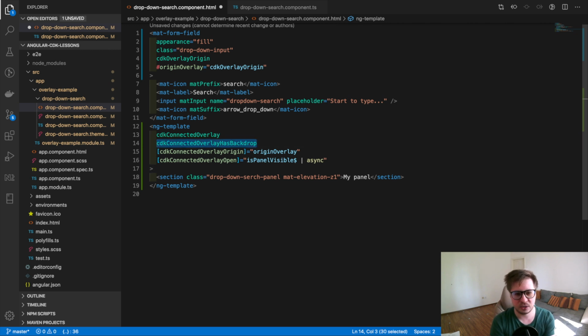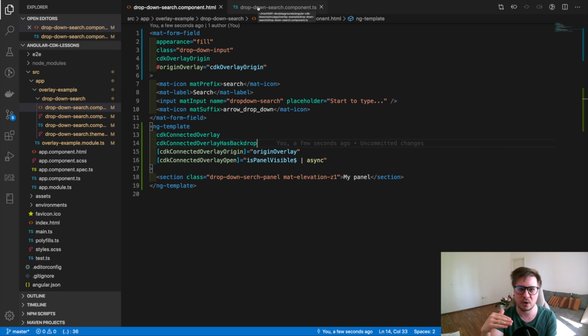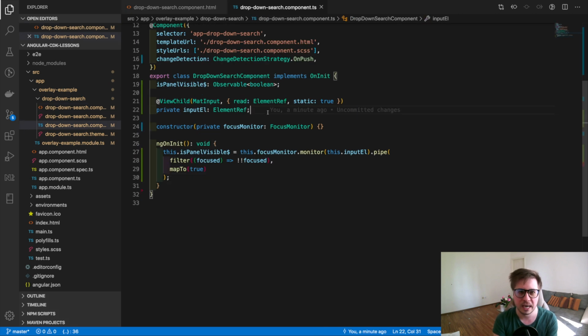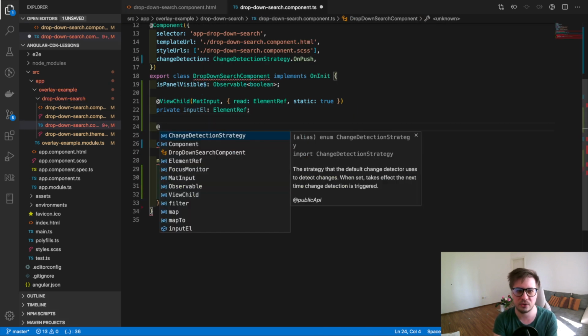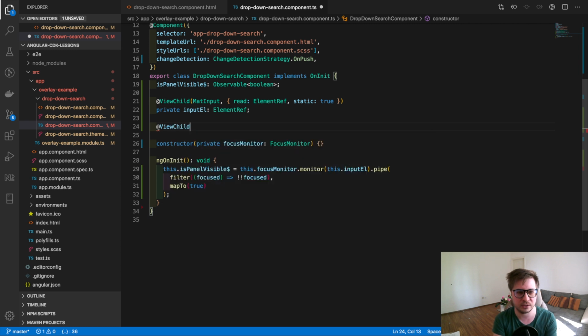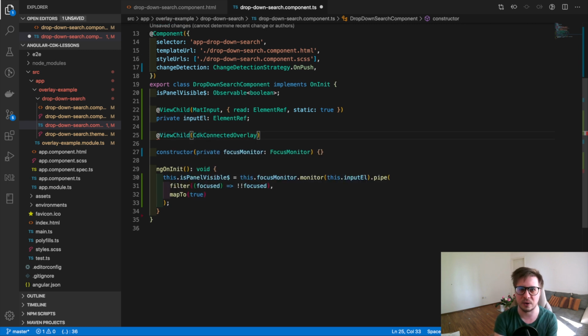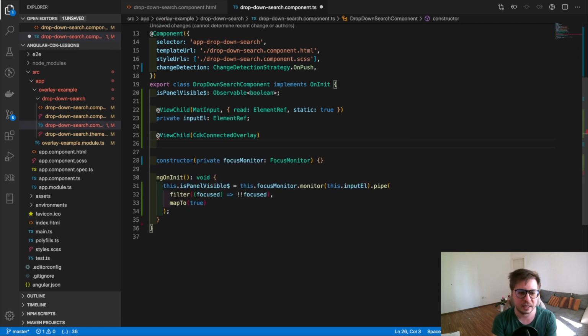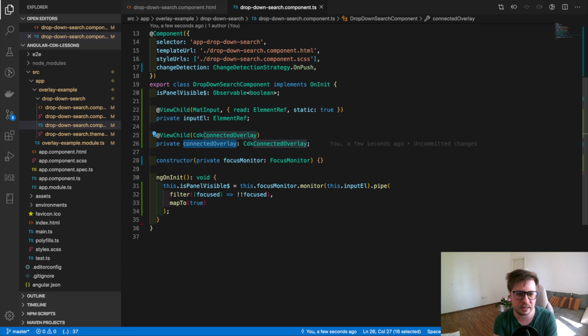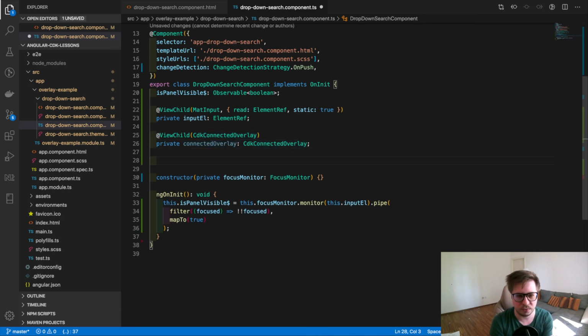It means that we'll add some extra layer below our panel, right? And now in dropdown search, what I want to do is get a reference to our overlay, and I will do it the same way as I did for matInput. So I'm using viewChild and getting the reference to our connected overlay.